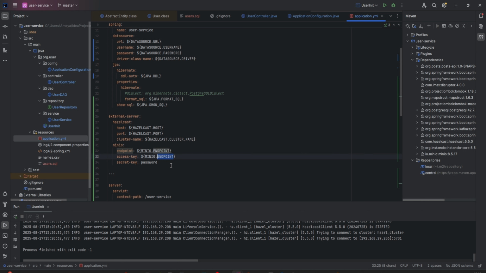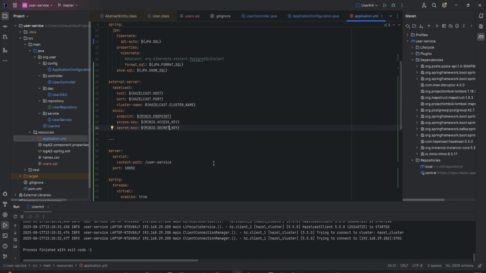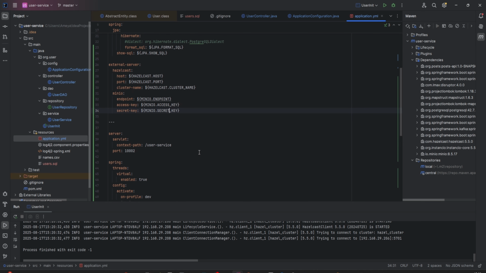And the access key would be just access underscore key, and this would be the secret key. And let me just, this works.